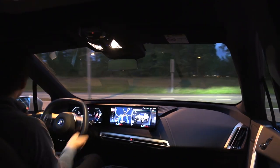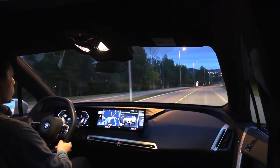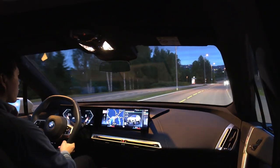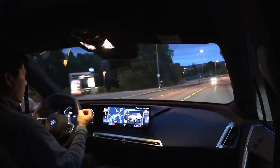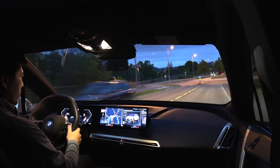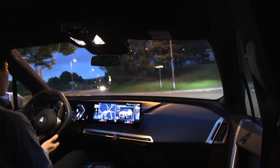It was brilliant. That's a feature that Tesla's been talking about for a long time, but Elon Musk is too busy buying Twitter and trying to get to Mars rather than implementing something like that, like the BMW has been having for years now. But okay, so tech-wise, I'd say BMW is pretty much there, you know? They have some cool tech. I have Spotify also here in the car. Not every car I test nowadays has Spotify integrated.